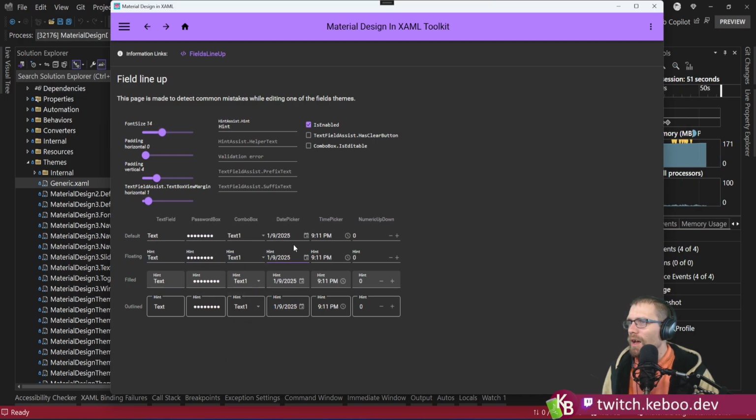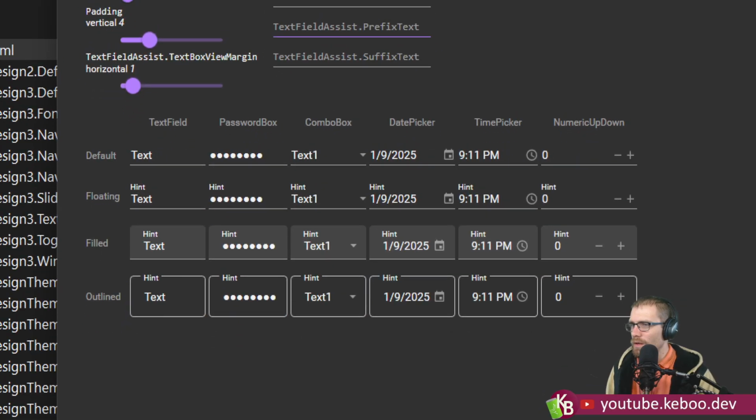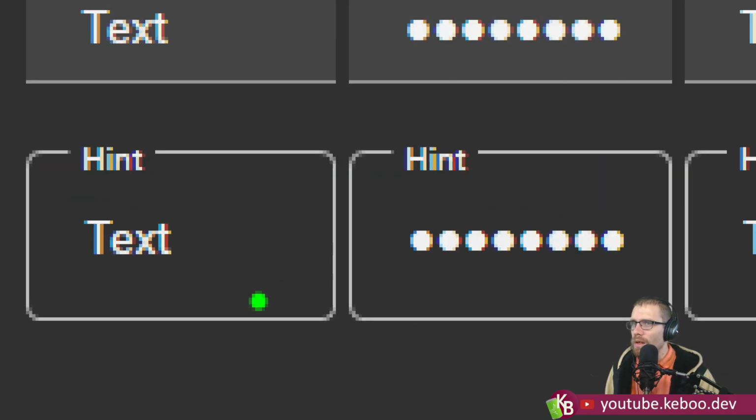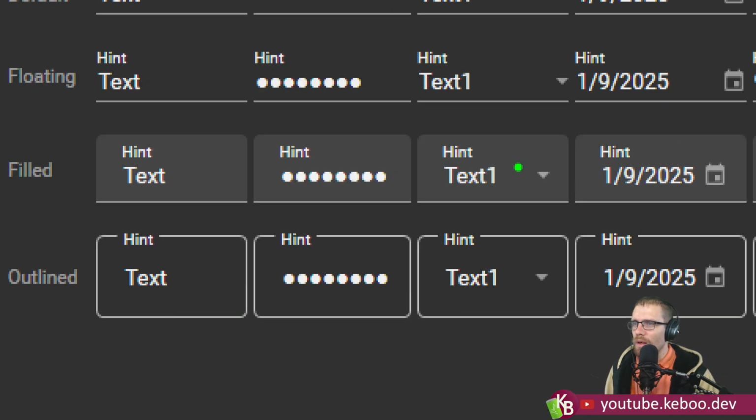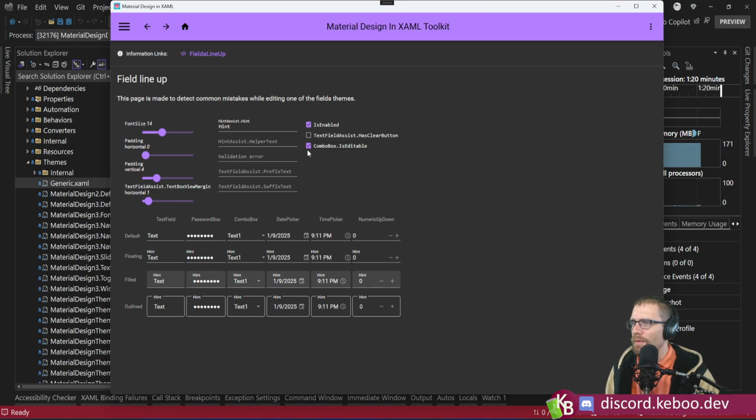Okay. There is a slight tweak when is editable goes true, which gives me a bit of pause. I'm actually wondering... So looking here, it's just barely off.